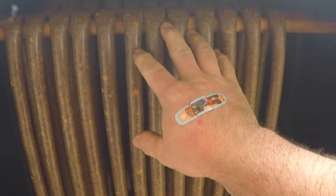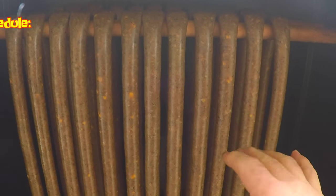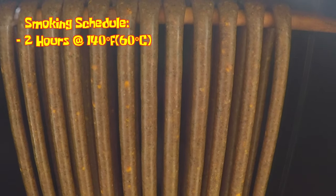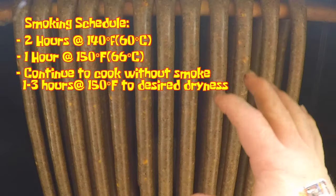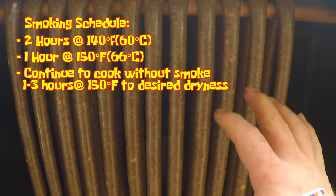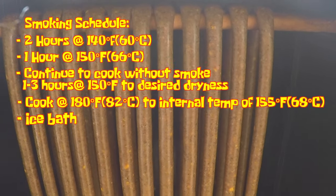There we go. Nice and dry now. Ready to soak up some damp smoke, so I'll get some water down in the water pan, and I'm going to raise the temperature up to 140 degrees Fahrenheit and start the smoke. I'm using hickory today, which is a really strong flavored smoke, so I'm not going to have to put that much on here. So for my schedule today, I'll be going 2 hours at 140 degrees with smoke, then I'll raise the temperature up to 150 degrees and continue to smoke them for one more hour. Then I'll pull the smoke and let them continue to dry at that 150 degree temperature until they're as dry as I want them to be when they're finished. Then we'll quickly finish them off at 180, hit them with an ice bath, and we'll be done.